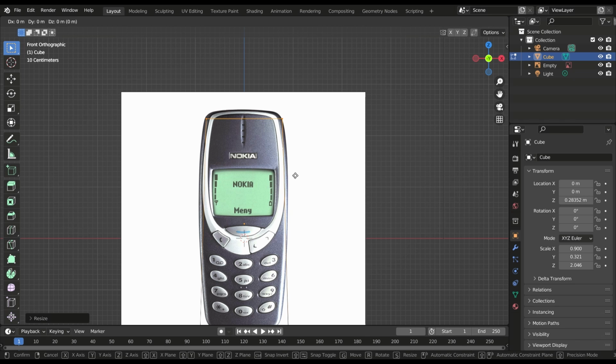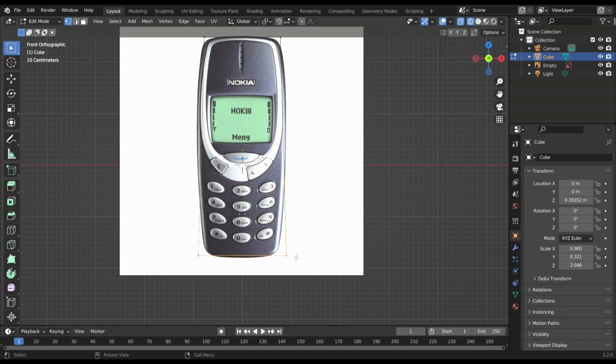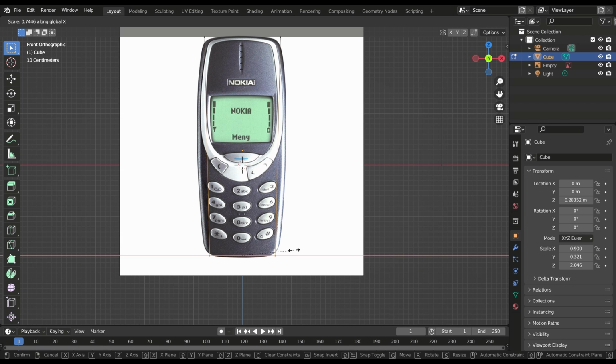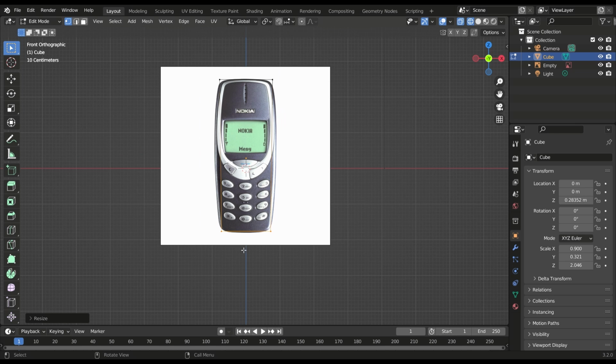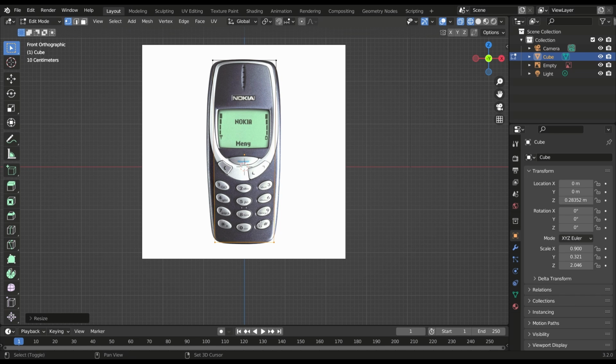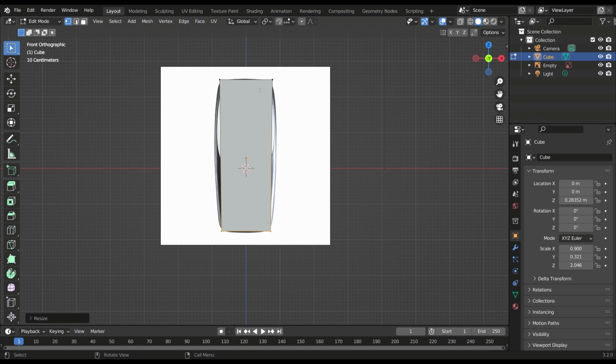Now if we press G and Z, okay, this is okay. Now if we just select these two and press S and X, we can sort of bring them here, which seems good. But now you may notice that although we have the top and the bottom part somewhat okay, we've totally messed the middle section.